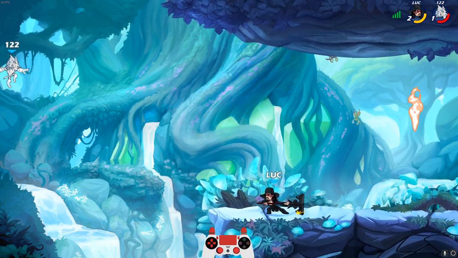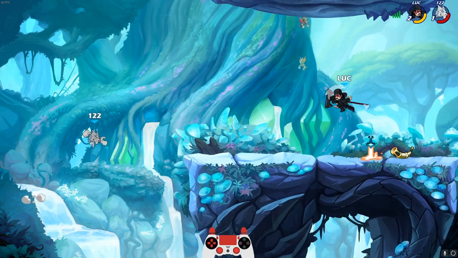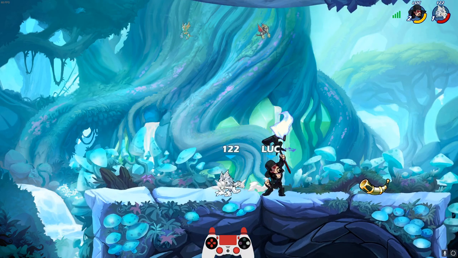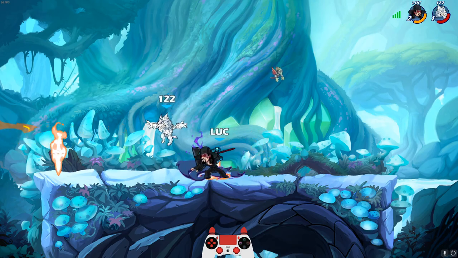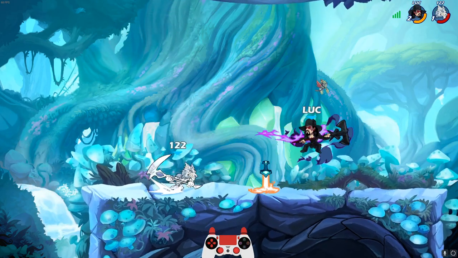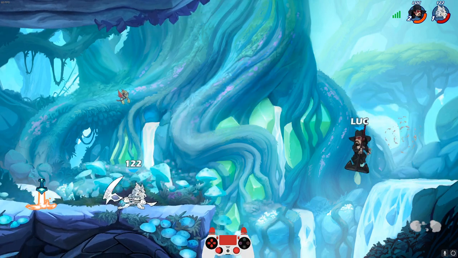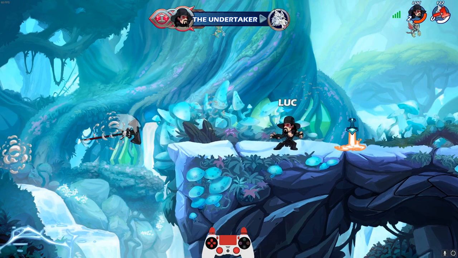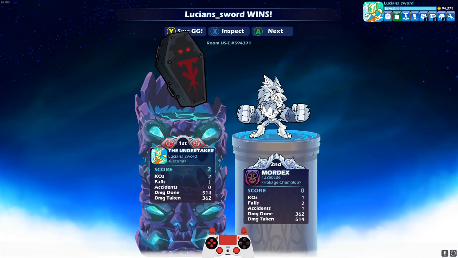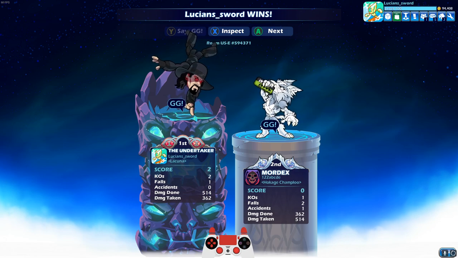Oh yeah, we're in a good position now, boys. Look at that. Very good. He really doesn't like it when I do that sig because I hit him a couple times with that already. That was so close. Oh, no, no, no, no. Let me finish strong, baby. There we go. There we go. 2-stock. Let's go, the Undertaker. GG, dude. GG.